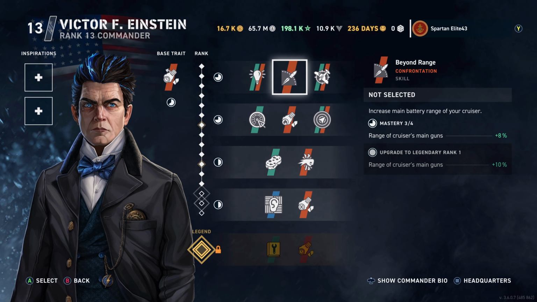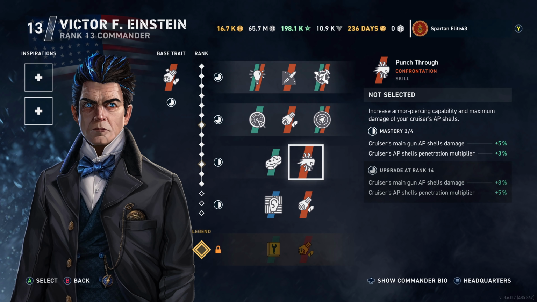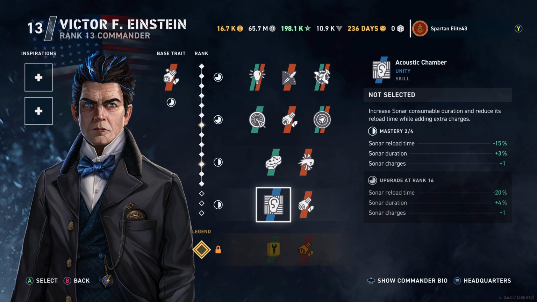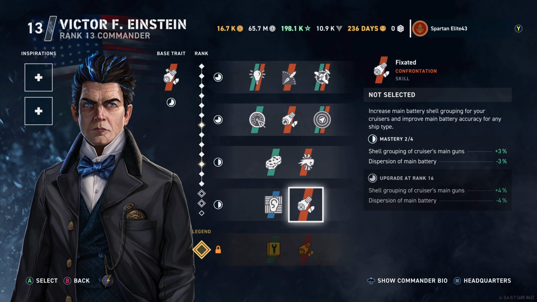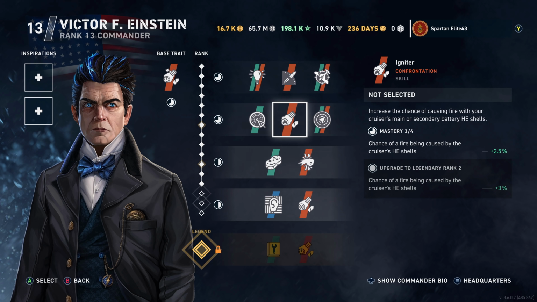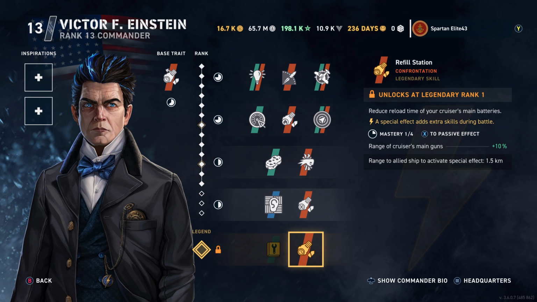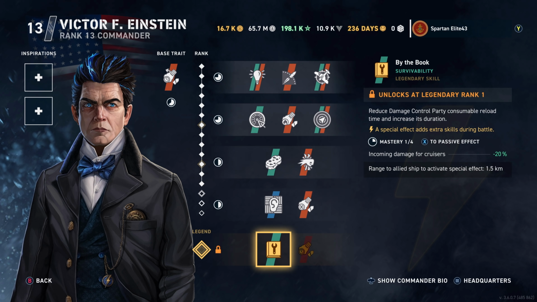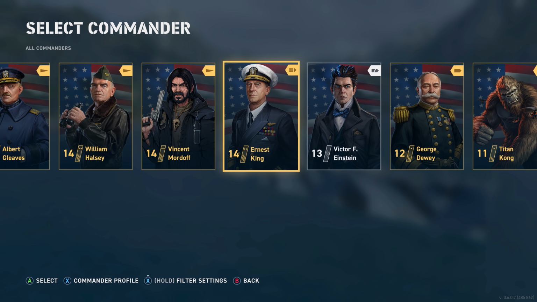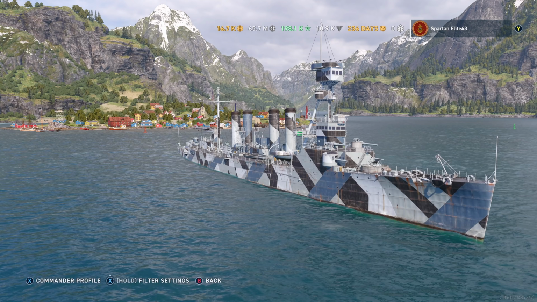He has Beyond Range, he has Ingenious, he has Igniter, he also has Intuitive. Like, he's got the Sponge or the Punch Through. He's got acoustic chambers, and he's also got fixated. So you can pretty much set this up for whatever you want with Einstein. All right? His 2 refill station and by the book, meh. So I don't really care for those. But I've already went over the builds, so I use Norman Scott, obviously.